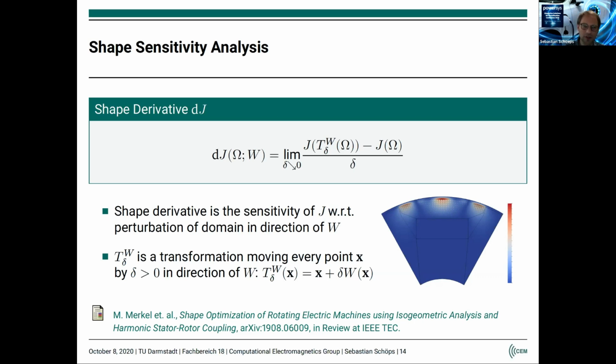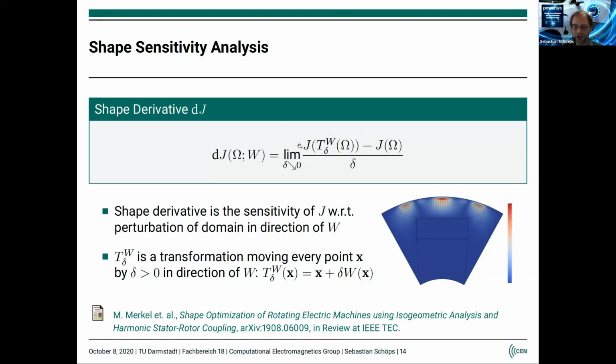So what we do, we use a shape sensitivity based algorithm. So you really compute a derivative. And this is the definition. You modify your domain, the geometry of your machine, and then you define the basic concept of derivative. You have a modification, you slightly perturb your geometry, then you evaluate the quantity you want to optimize, and then you divide by a smallness parameter. So that's essentially the definition. And then you obtain a directional derivative, if you like. It's called W.